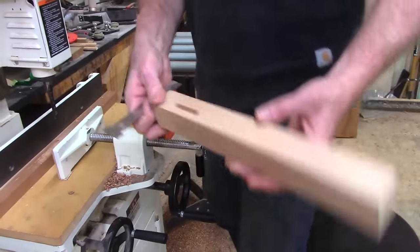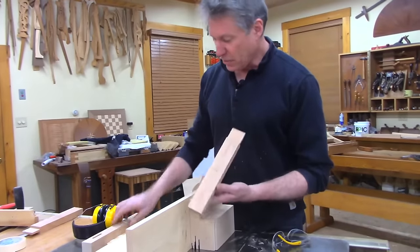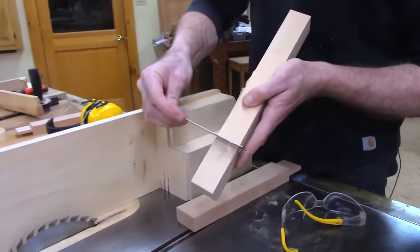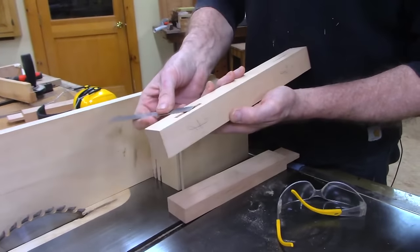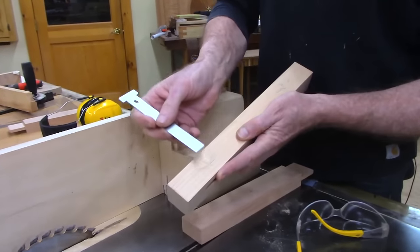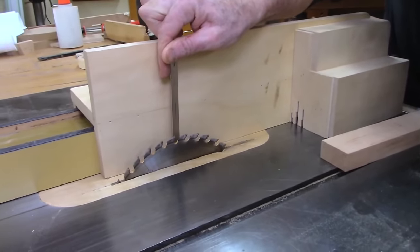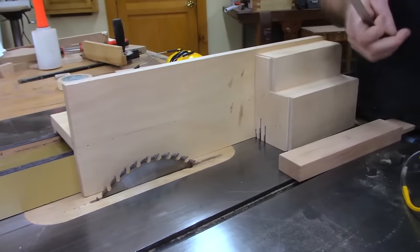All right, so let's head over to the table saw. We're gonna cut the tenons for this. I'm going to cut a tenon, and I want it to fit, and I also want it to get all the way through. So let's just do a quick measurement here. Our material is 1 9/16", and we want it to protrude a good 1/8 inch, say. You could go heavier and then trim it to whatever you want, but we'll shoot for 1/8 inch. So we want to have our tenon be 1 11/16" long. So I'm going to just set this to about 1 5/8", and then we'll cut, on the cross cut, we'll get the 11/16" length.